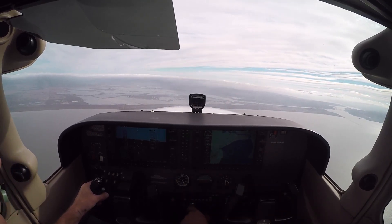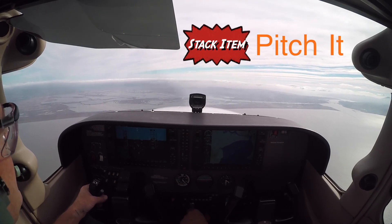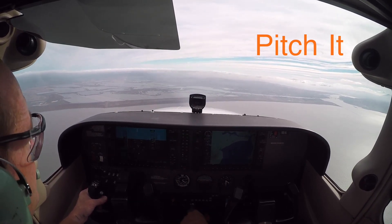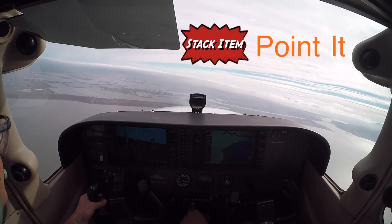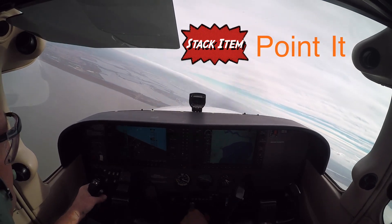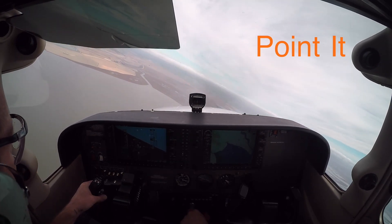And it just failed — jump the pitch, jump the trim, start thinking where you want to go. Looks like yellow out there, okay, let's start heading over there. As you're pitching, trimming, and turning all at once — left rudder comes in to help that turn because you've lost your left turning tendencies. Continue to pitch, continue to trim. Let's look for some likely candidates off the front of you.